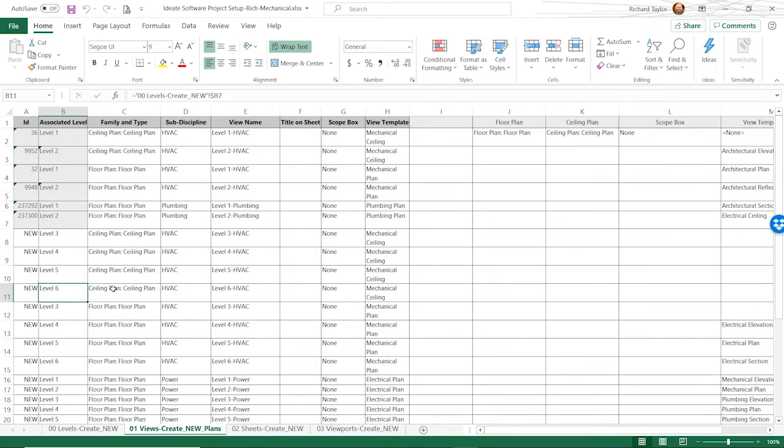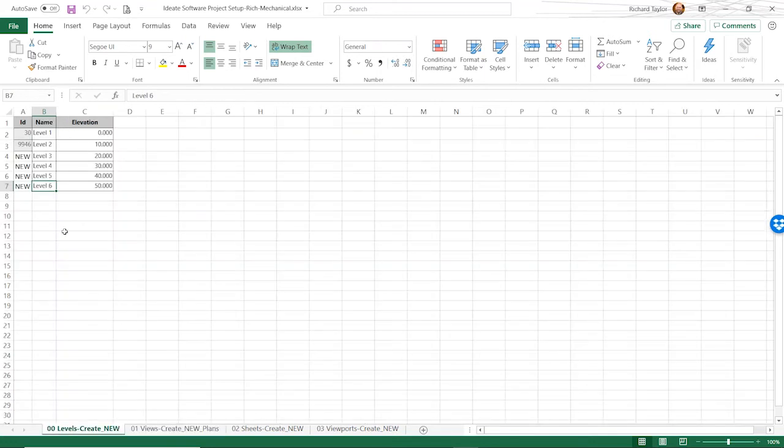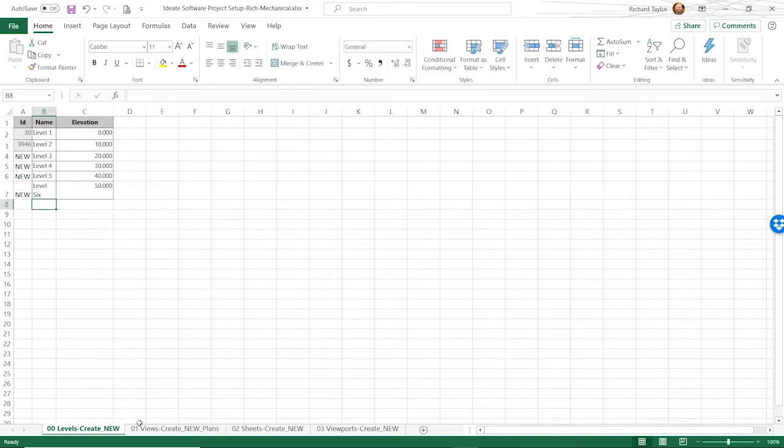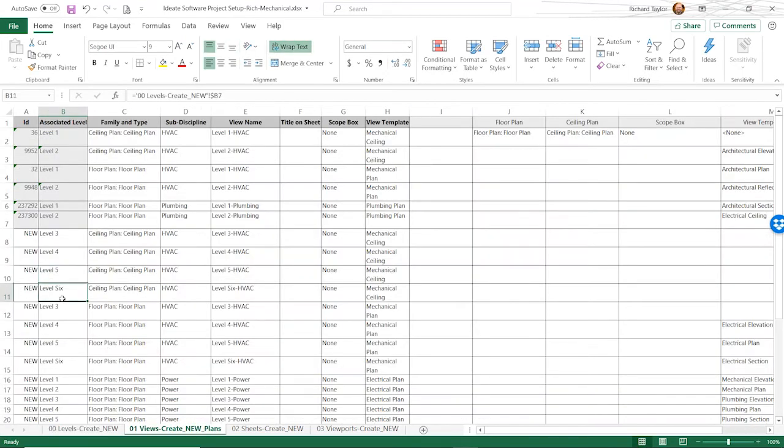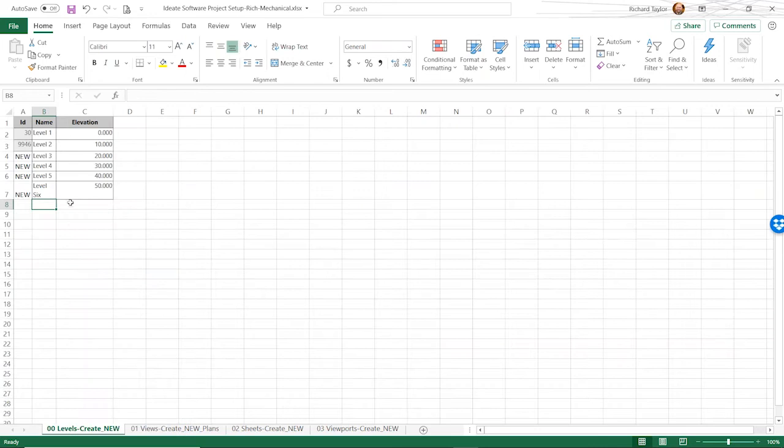And in fact, what we've done here is level 6, you'll notice, is actually coming. This is, again, just a sample. It's coming from the other tab here. So if I come over to level 6, just to show you that if I type in the word 6 and come over here, this part updates to level 6. So we're using the power of Excel with these formulas to fill out a lot of the information.